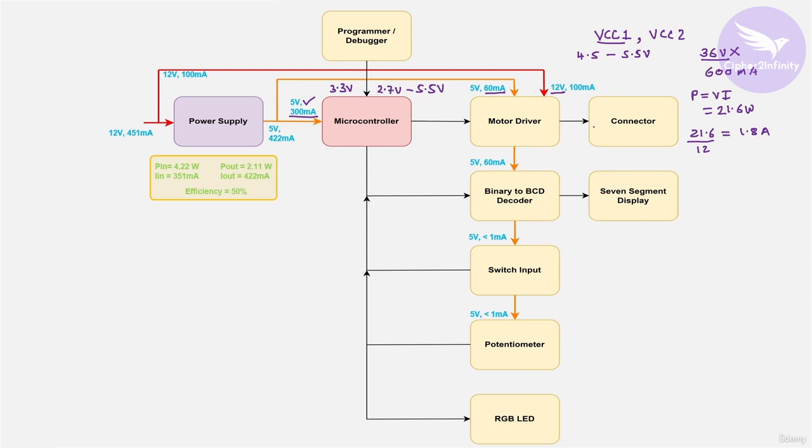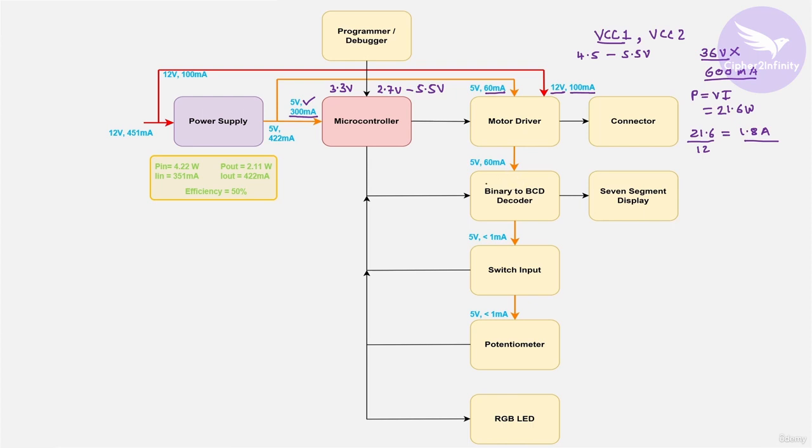But when I practically checked the operation of the motors that we are going to connect to the motor driver IC, I found that they are going to consume less than 50 milliampere. That's the reason I have considered this particular value, 100 milliampere. Okay, so we don't have to bother about this value or this value, because we have practically checked that the motors are going to drain current up to 50 milliampere. So I have slightly increased the current consumption value to 100 milliampere for safety, and we are going to consider this value in our power budget calculation.